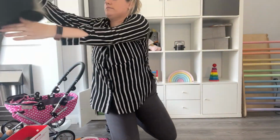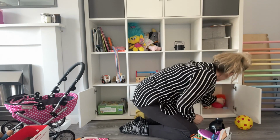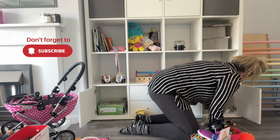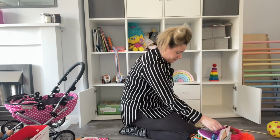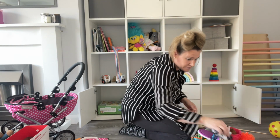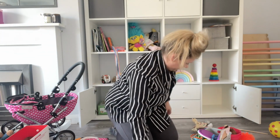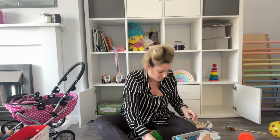And Baby Belle was on her way back. In this cupboard is a basket of random crap. Like, I'm not even joking. I found in there some plastic picnic bowls, a collapsible dog bowl, pegs, random Christmas decorations. There's some toys in there that I think she probably does still use, but most of it was just random stuff, and I don't understand how it ends up tidied away in the cupboard.